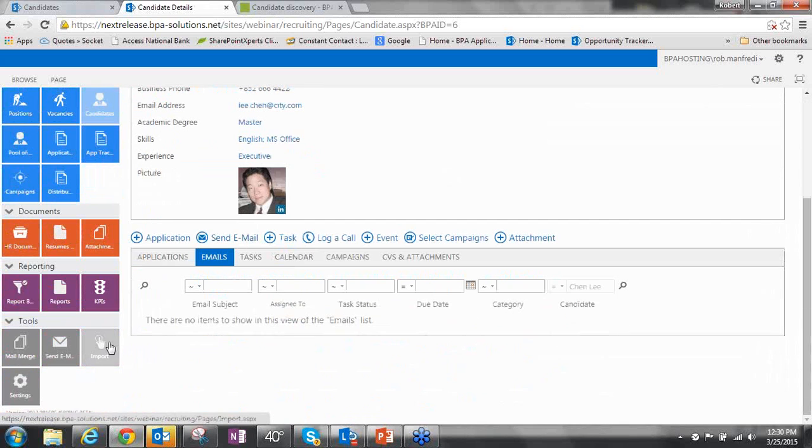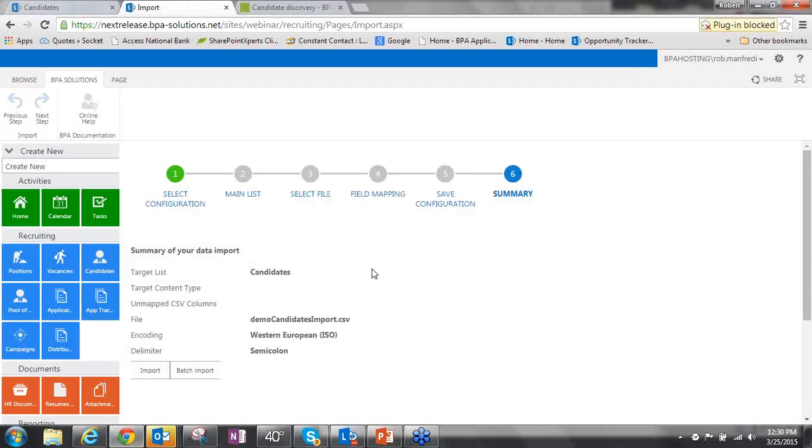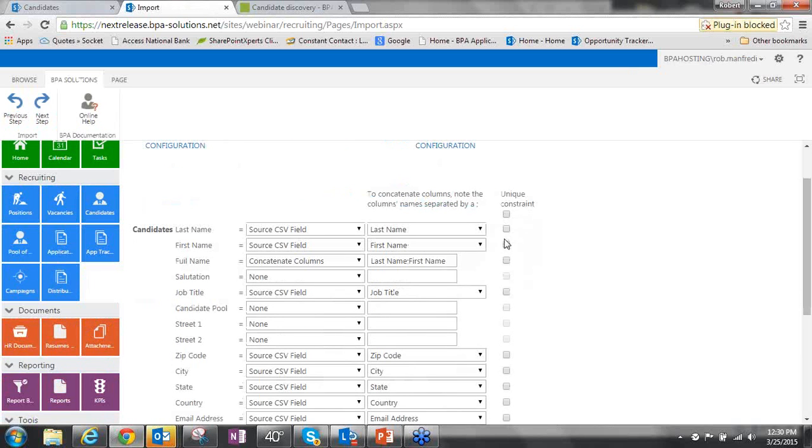The second way is we've got a new import tool that allows you to import CSV files, Excel files, comma delimited files, and the like. So you can save different profiles, and essentially what we do is you take a list and then you do the mapping. And within the field mapping, you can enforce a unique constraint. You can concatenate columns together to create a full name. So you can see here we're concatenating first name and last name, or last name and first name to create the full name.